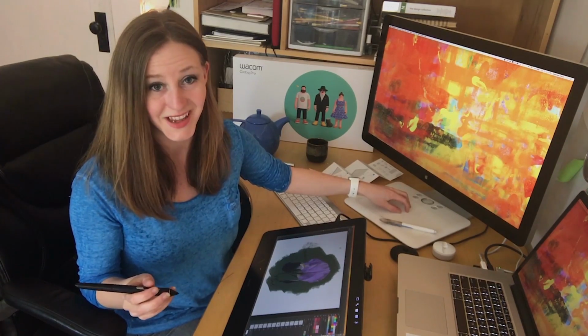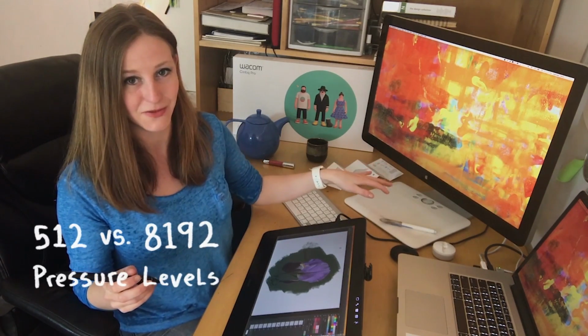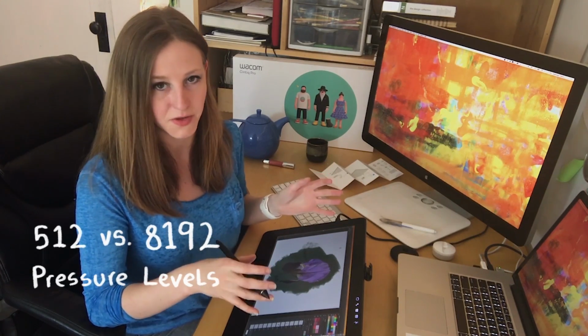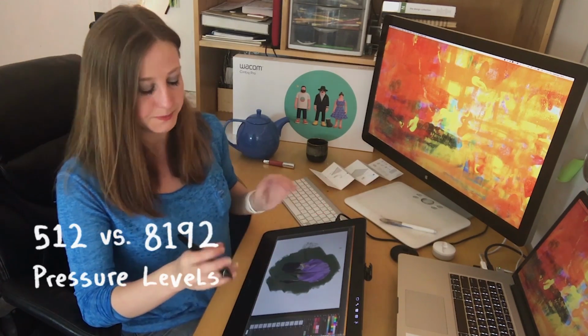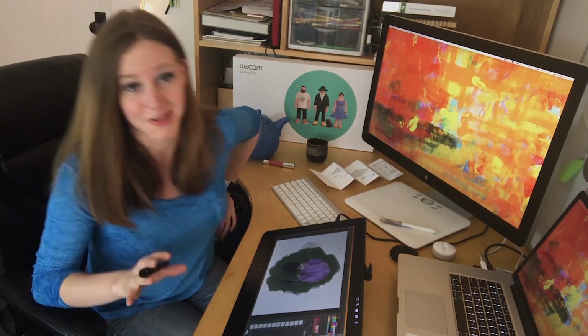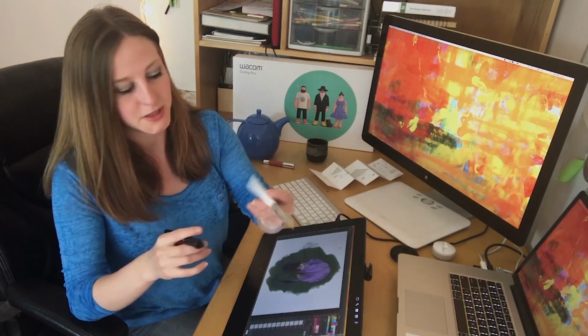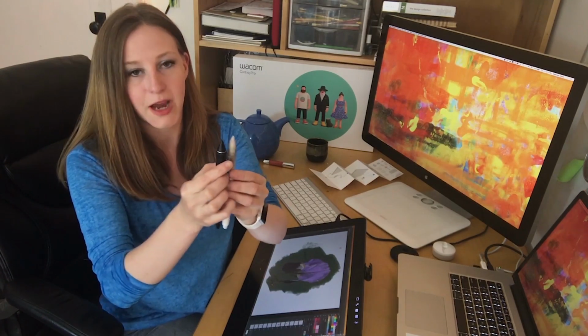And obviously it's not that accurate. I don't know what the level of pressure sensitivity this one has, but this one has over 8,000 levels of pressure sensitivity with the pen. So obvious differences there. But another thing is that the pens are a little bit different in the way that they interact with the surface.